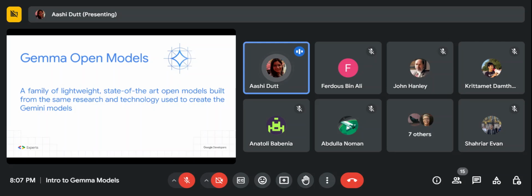Gemma open models are a family of lightweight, state-of-the-art open models that are built with the same research and technologies that were used to create Gemini models. But Gemini models were multimodal. You could throw any kind of data at them and they would give you good results.